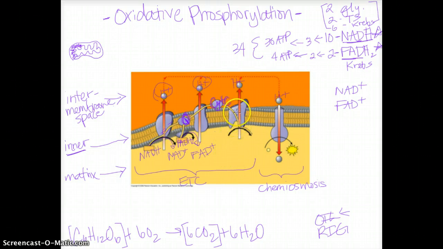Now what's happening over here is these electrons are now finished with their jobs, and they've got to be taken care of. We can't just leave all these electrons hanging out. They've got to go somewhere. So what we do is we take some hydrogen ions, and we take half of an oxygen molecule. Remember, oxygen is one of those diatomic molecules. And if you look at this real closely, we take the 2 electrons, 2 hydrogen ions, so that makes 2 whole hydrogens, and half of an oxygen gives us H2O. There's our water, and the oxygen is right here.